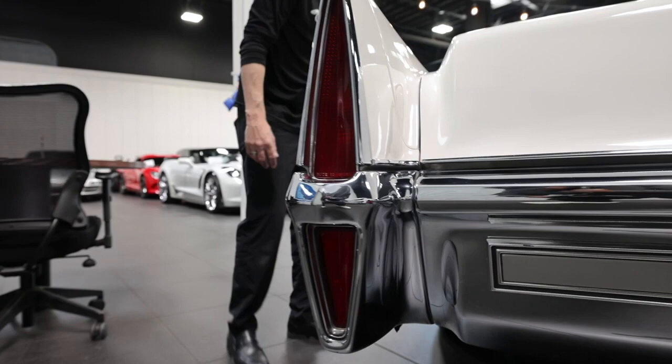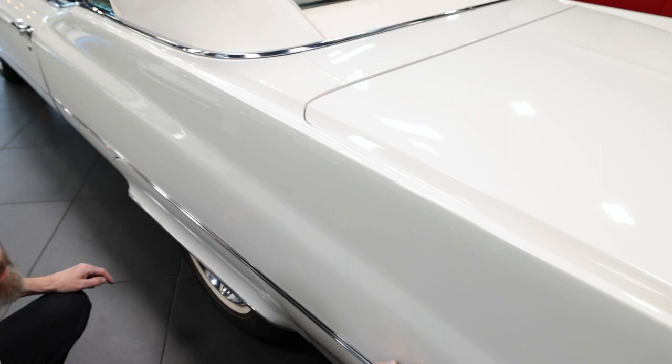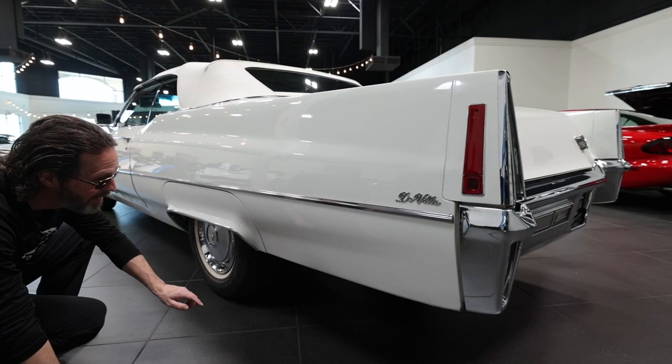Okay, and back up here, because this is very important. Tell me this doesn't look somewhat new here. I mean, these joints always kind of go bad. Look at that. All this paint matches, folks. Come on down here. We're gonna work our way up the driver's side of the car. I've got a small nick right there that needs some touch-up paint. Okay, this is the rear driver's side quarter. Down here looks fabulous. Once again, the skirts look good, tires look good.